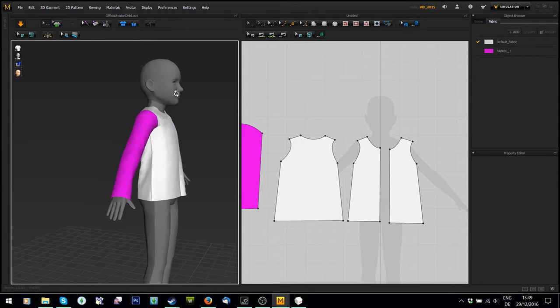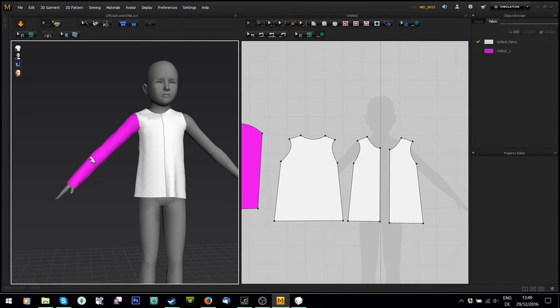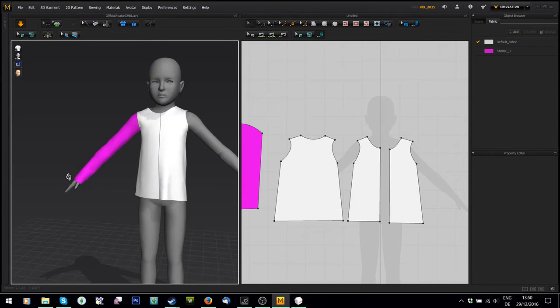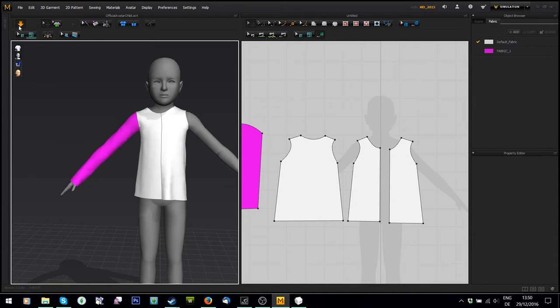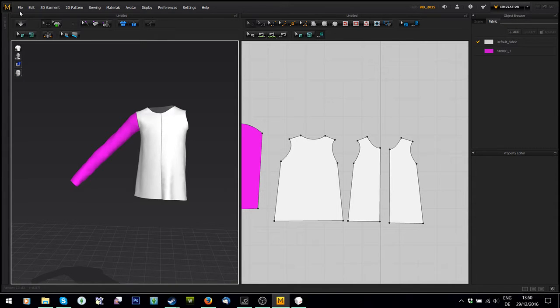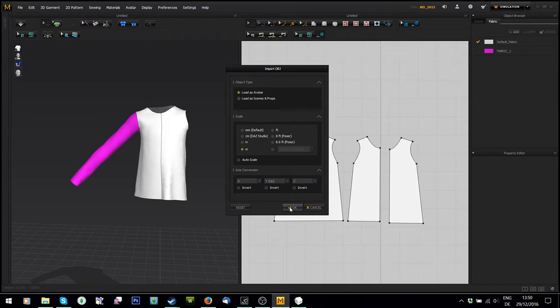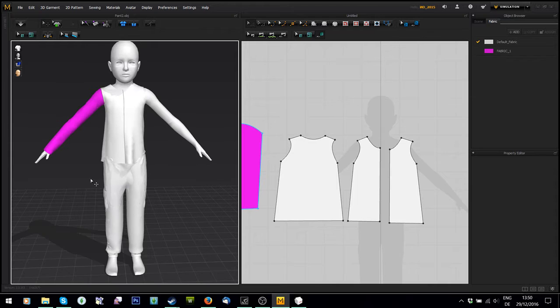Right, one of the main problems in Sims is that if I have my wonderful top here, you can see that it literally lays on the butt. And the problem is if the sim has trousers on, the trousers are going to lay outside of it. So I'm going to stop the simulation so that it doesn't move, and delete the avatar. Now I'm going to go to File, Import Object, and import an object that I made that I can share if people want it, which is literally the child avatar with lots of pants on it.